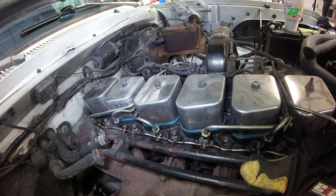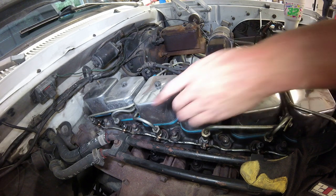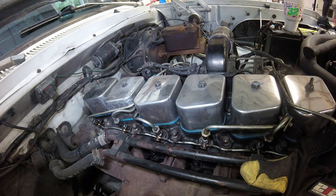And just like that, we tightened down all the banjo bolts for the return line. And I'm going to kind of wipe a little bit of that down. And then we will try to connect some of these injector lines. But we do have to bleed them first. But I already know this one's going to be a pain, so I'm going to try and get that one somewhat started.